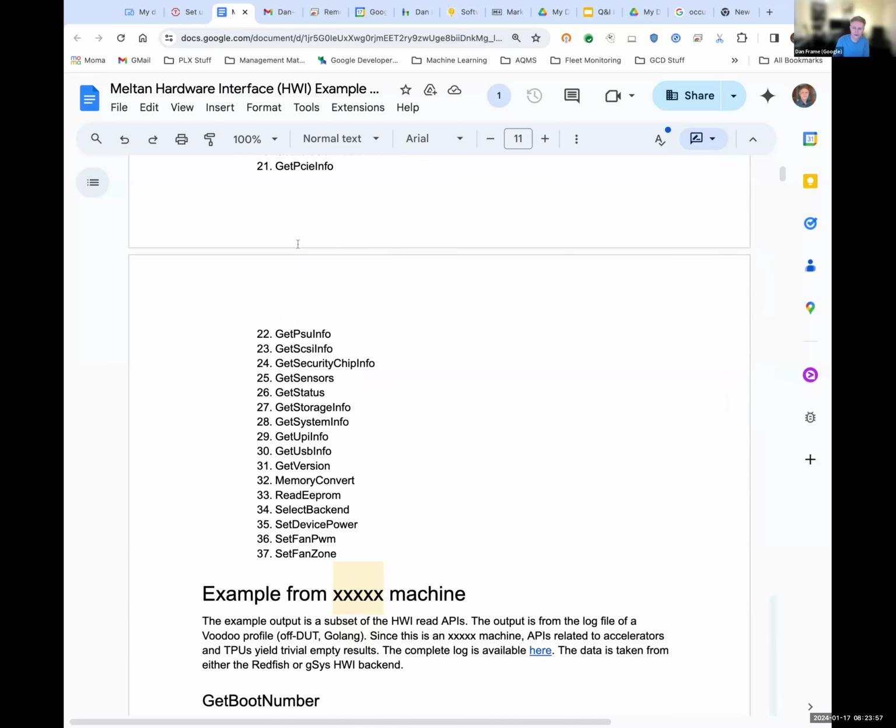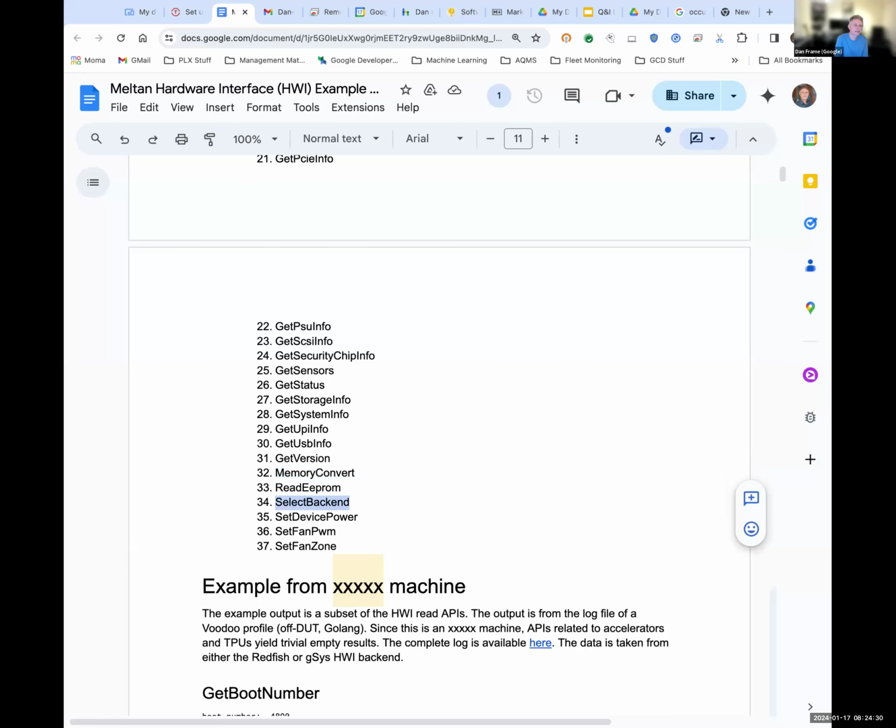It kind of goes on and on, right? Memory convert is actually a really important thing for this particular group, although this includes a lot of code that we're not allowed to share at the moment. This is how we go from a logical address when we're running something like memtester to a physical address that we map to a specific DIMM that it failed. And that code's obviously different on AMD or Intel or ARM. And on Intel, it's even different across different microarchitectures, right? They all work a little bit differently.